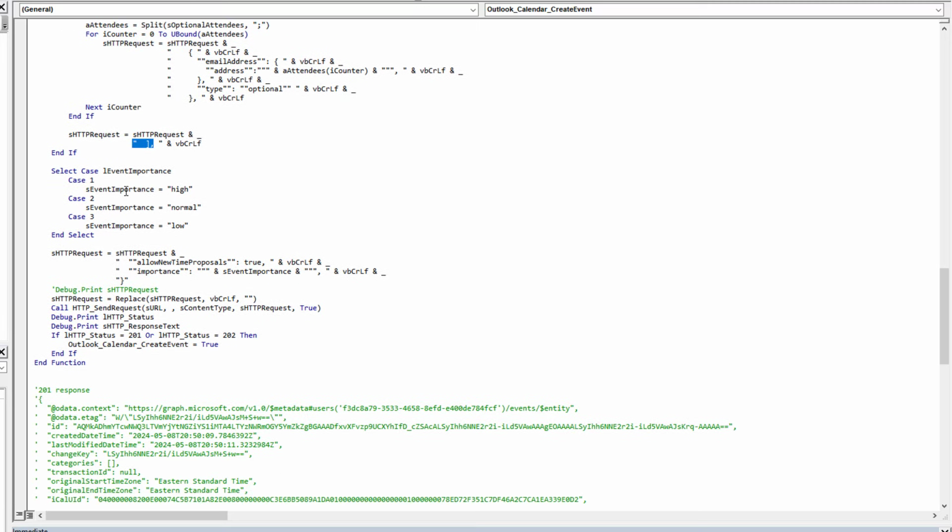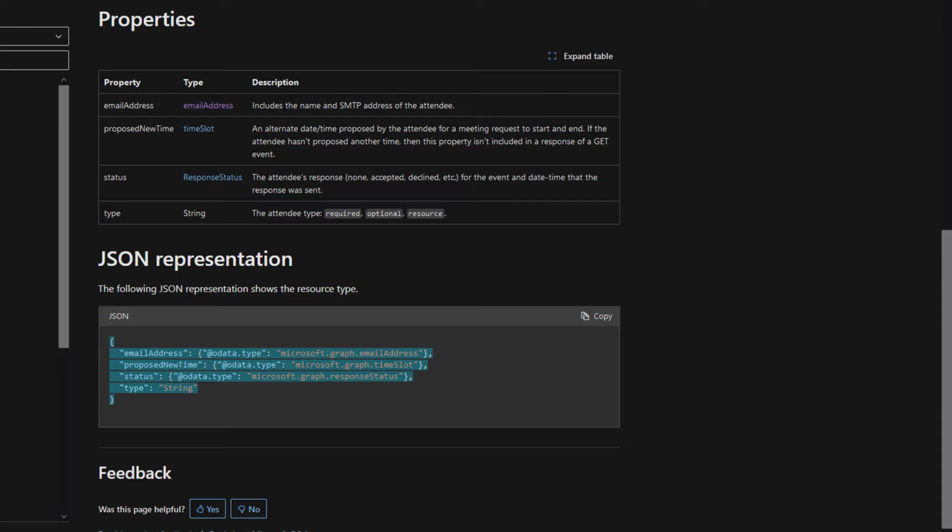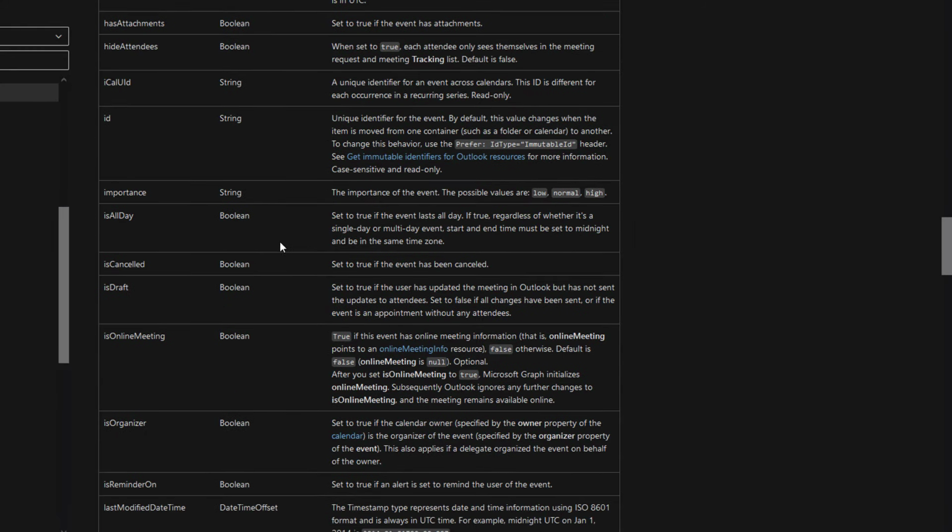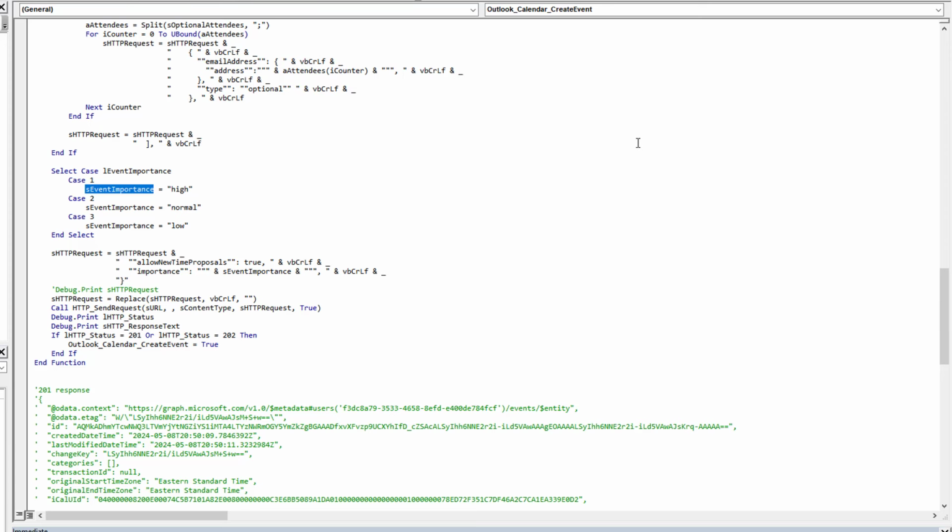Then lastly, we come in here to the importance. Well, I created an enum to make it simpler for using the function. Basically, we're going to use that enum to check what the importance of this event is and put it back into textual form, because as we saw previously, the importance is expecting a textual value of low, normal, or high, not the numeric enum value.